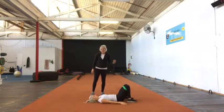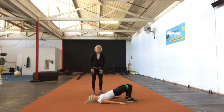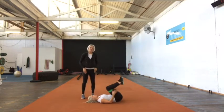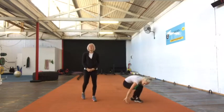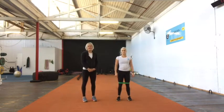Second exercise is a banded glute bridge, isometric hold. So again, if you don't have the band, you can do this body weight. From that lying position, driving the hips up, squeezing your booty and just giving a little bit of resistance against the band and holding here for a minute. Stationary beast, 20 reps, 60 seconds with the hold. Complete 3 rounds and rest for 60 seconds at the end of the round.